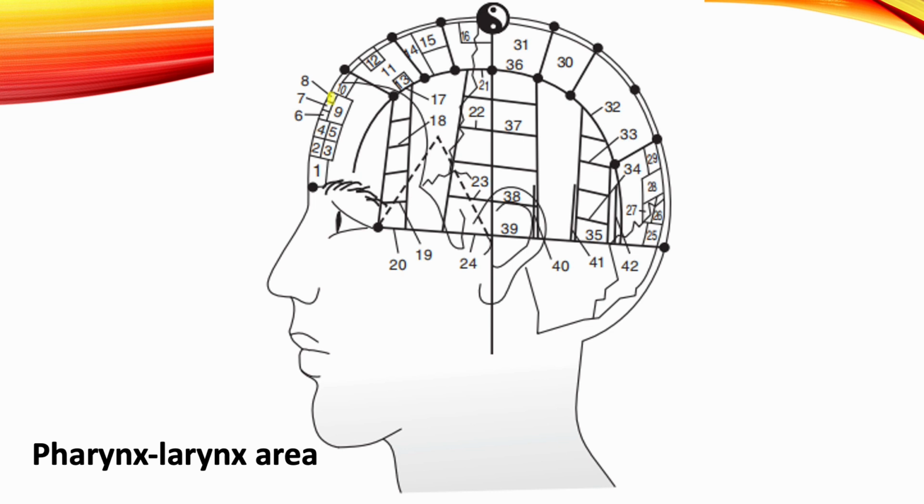Pharynx larynx area number 8. At the upper half of the 2nd portion, 1/6 diametral orbit from the anterior posterior midline. Face area, number 9. Lateral portion of the nose, mouth, and pharynx-larynx areas, 1/2 diametral orbit from the anterior posterior midline. Neck area, number 10. At the first portion, 1/3 diametral orbit from the anterior posterior midline.